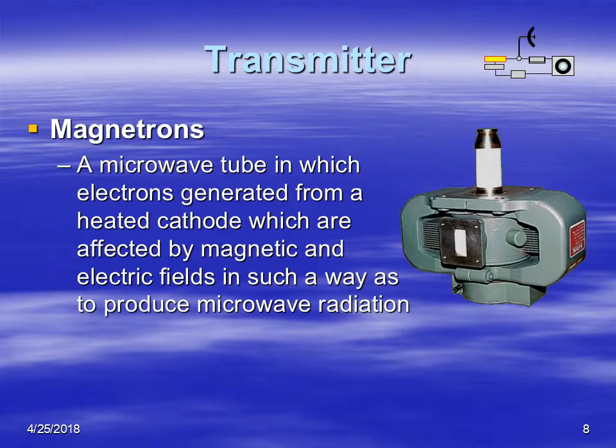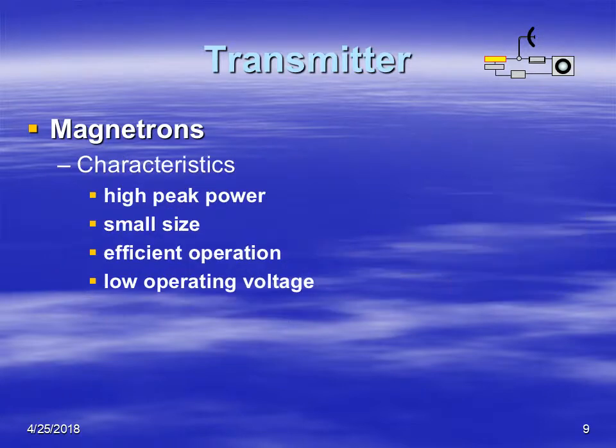What the magnetron does, it has a cathode which is heated. When the cathode is heated, it repels electrons. In other words, electrons are generated by the cathode. There's a magnetic field that is generated to kind of guide the electrons into kind of a pulse. So basically what the magnetron does is it generates the electromagnetic radiation that will be transmitted by the radar itself.